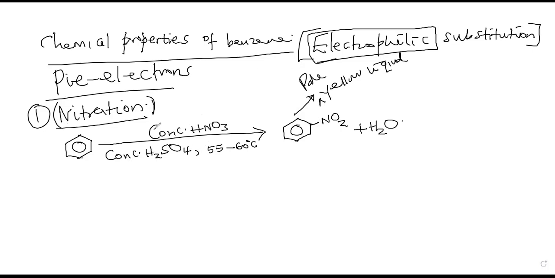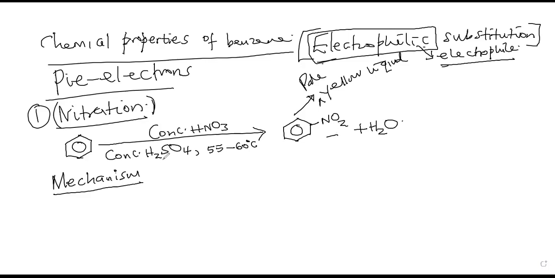Okay. Now the mechanism. For the case of this mechanism, remember the reaction is electrophilic substitution, meaning that we must generate an electrophile by ourselves. For any reaction of benzene that involves a mechanism, you must generate an electrophile by yourself. Even if it is sulfonation, or Friedel-Crafts alkylation, for whatever type of reaction, you must generate an electrophile by yourself. How do we generate an electrophile? Here, you may ask yourself, why is it that I'm forming a nitro compound?